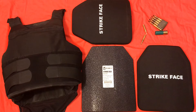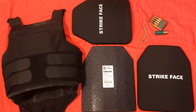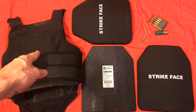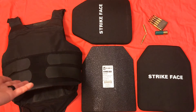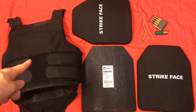Also worth noting: if you own a Tokarev pistol, the 7.62x25 Tokarev, and you own surplus ammo, that stuff is actually hot enough to go right through this as well. Every body armor system has its pros and cons. This one is concealable, lightweight, and comfortable. You can wear it underneath a shirt and most people aren't going to know you have it. This is what most law enforcement officers wear because it's the most comfortable. Now granted, they're super hot and sweaty — if you live in the south or any humid area, you're going to sweat a lot after wearing it for more than a couple of hours.